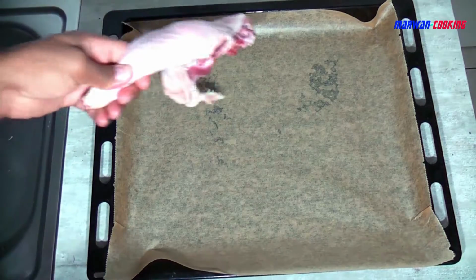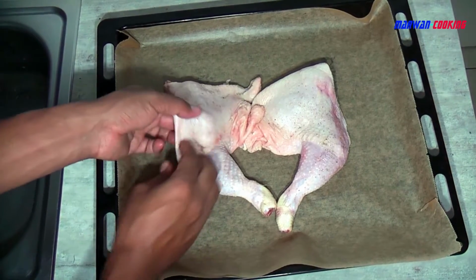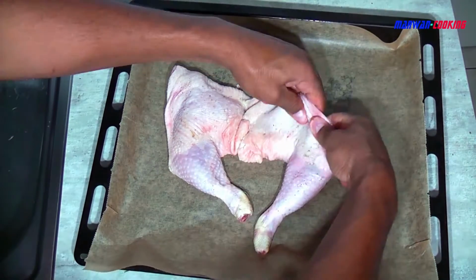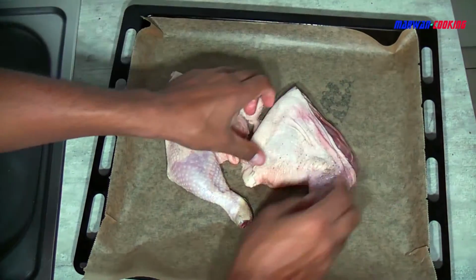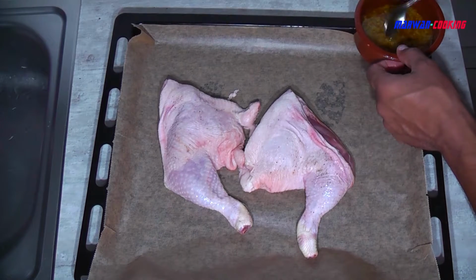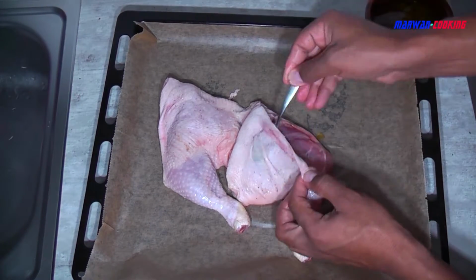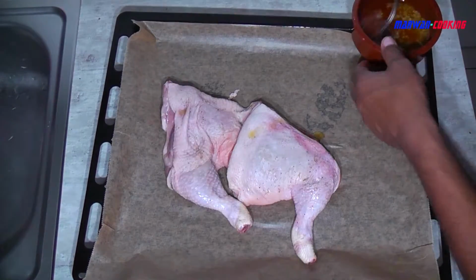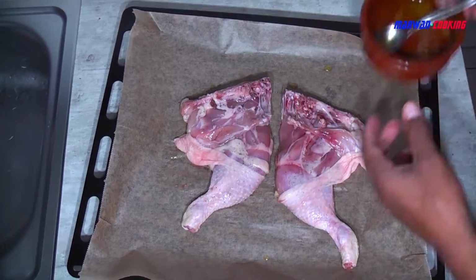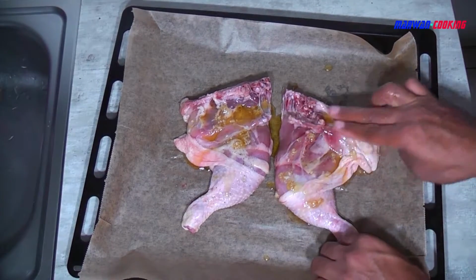We bring our chicken, our packing tray. We open between the skin here for marinating. Now we fill our chicken with our marinated sauce. You rate it good?